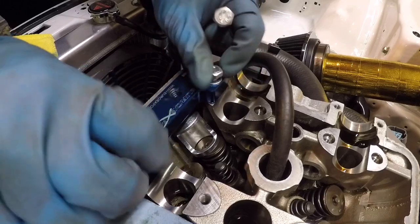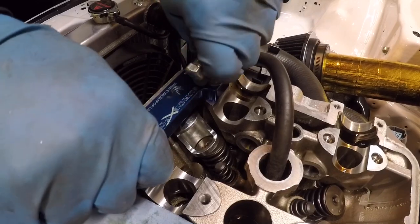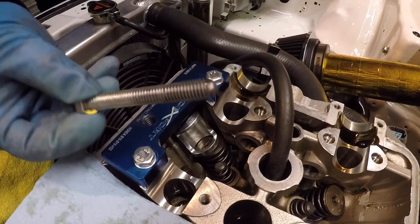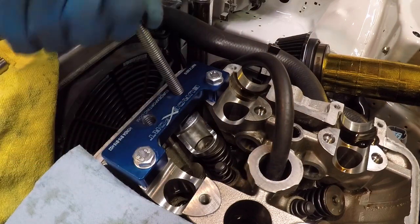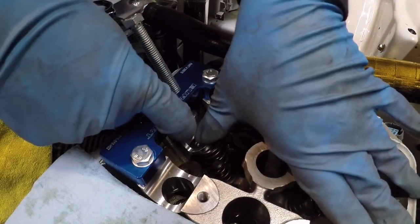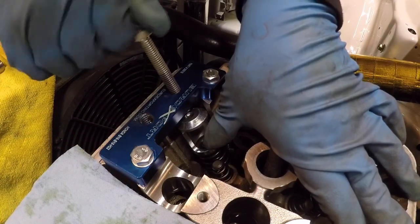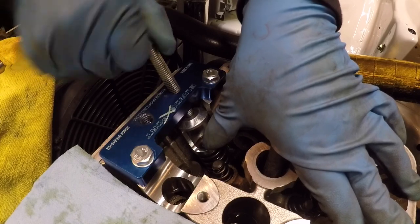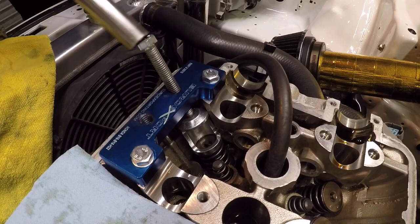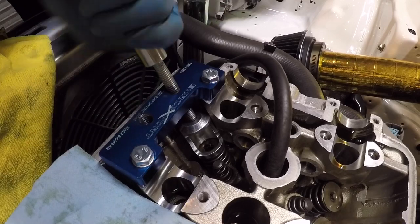These two will thread right into where the old cam caps were. I just hand tighten them, and then the longer bolt with the rounded end goes into your tool. Line up that cup with this bolt, and you'll see where the rounded edge makes contact. And to be honest, you really don't need a ratchet or anything. I just put a socket on it and I turn it, and then I can gain access to my keepers.